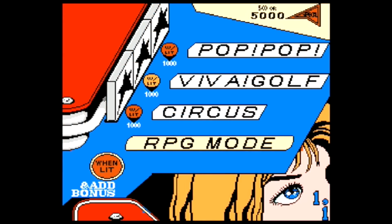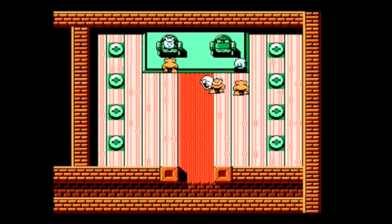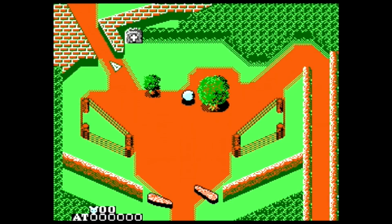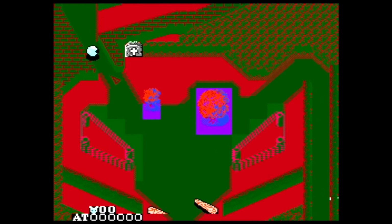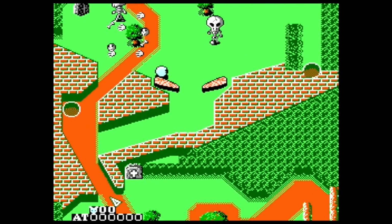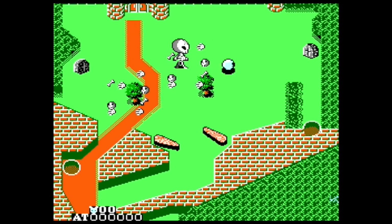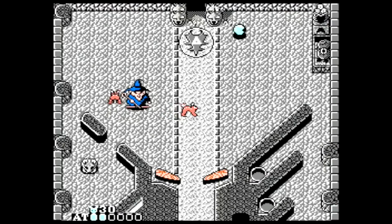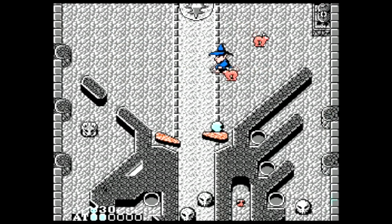So with the enemies, they kidnap the princess and everything. It's crazy. They grab the princess and you are the ball, and you still attack with the flippers and the ball, and then there are boss battles and stuff like that. Really? Wow. So you have to kill the boss, and the door opens up, and just like pinball, you have to make your ball go in the door, then you're inside the castle trying to save the princess. I love pinball games that have a lot of elements to that.